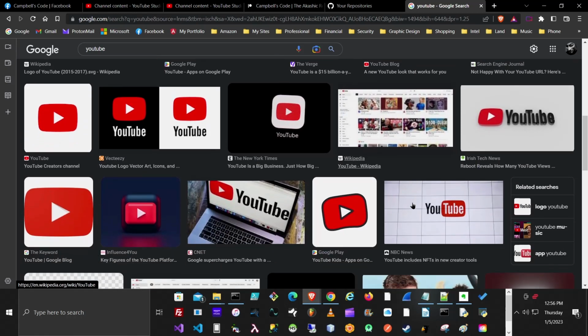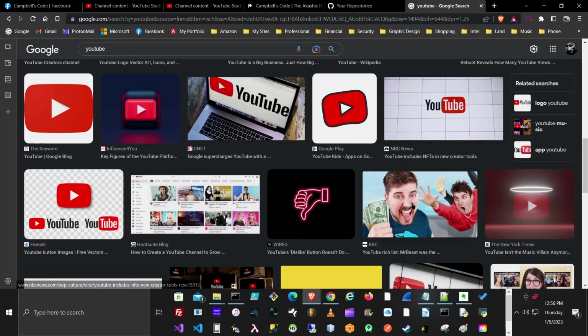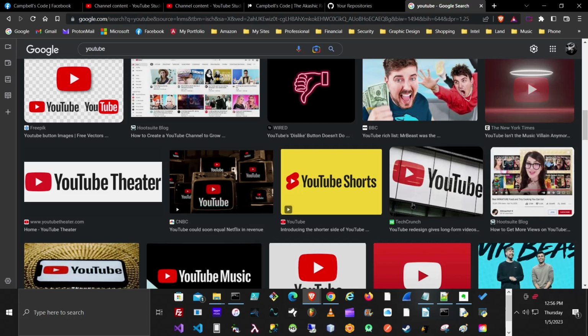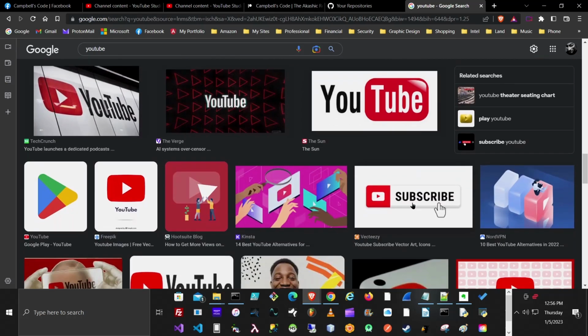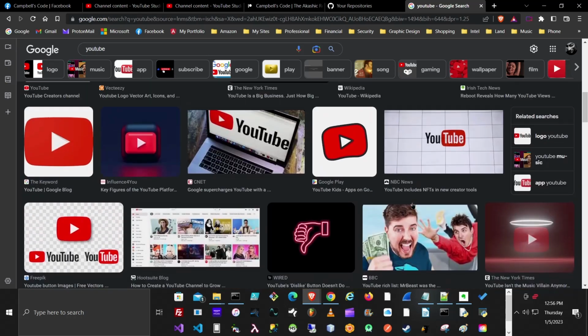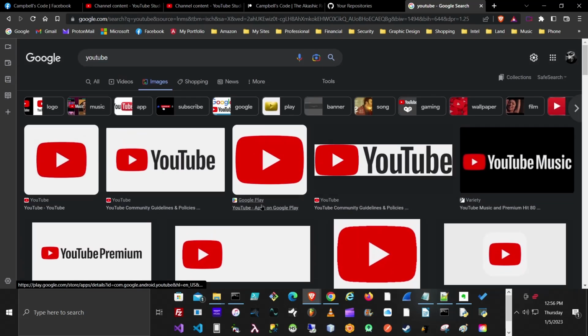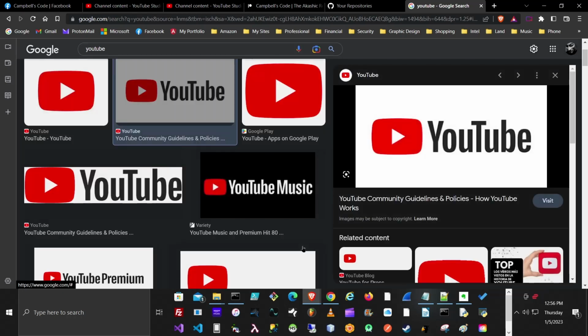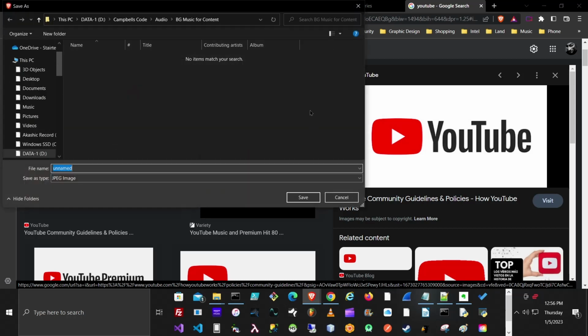Let's see. What do we want to use? Let's just use something simple like this. And we can right click, save image as.